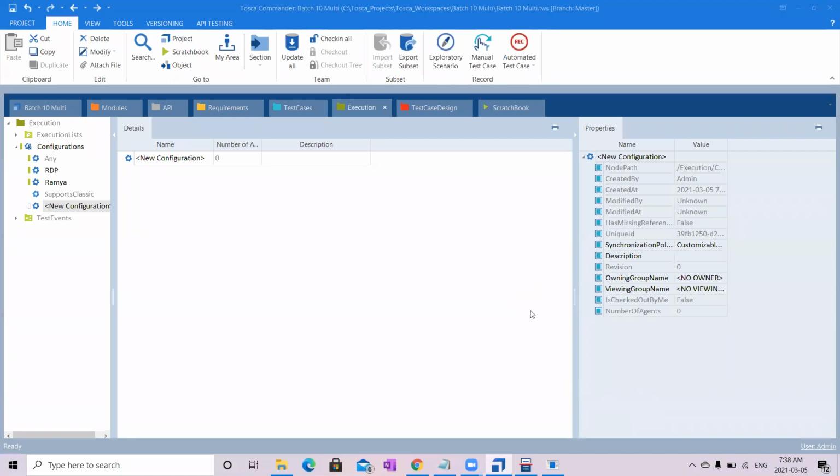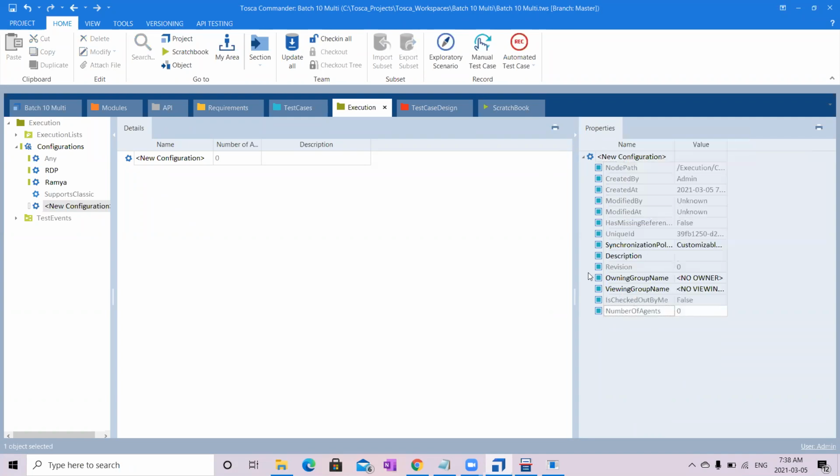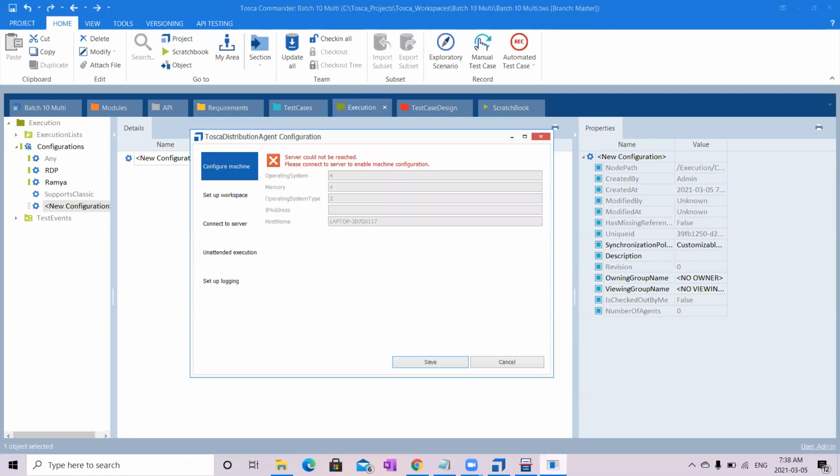Here in the configurations, you will have an additional parameter where you mention the IP address. This is nothing but the filter. If you filter saying only one machine, that is laptop 3D7G6117, then what will happen? How many laptops will be there with that name and with that IP? Only one, right?